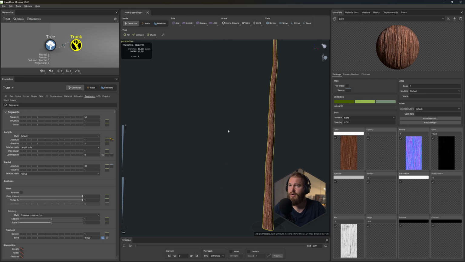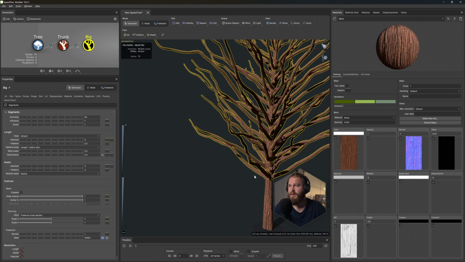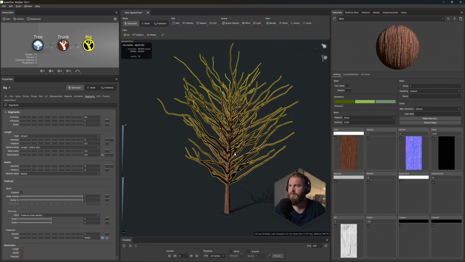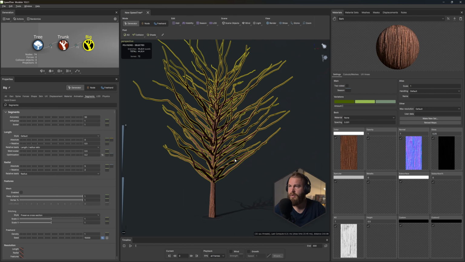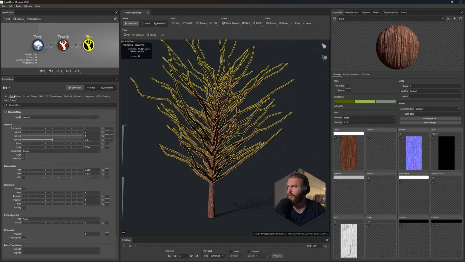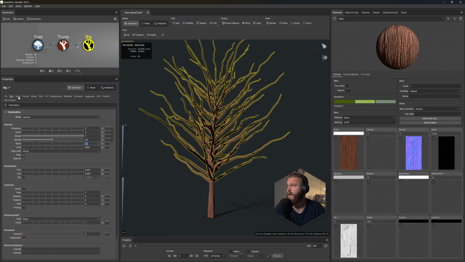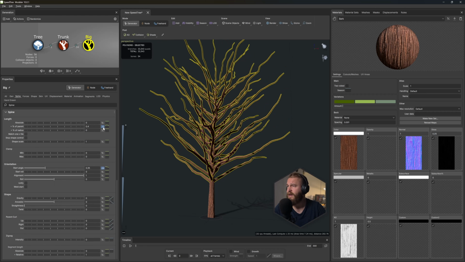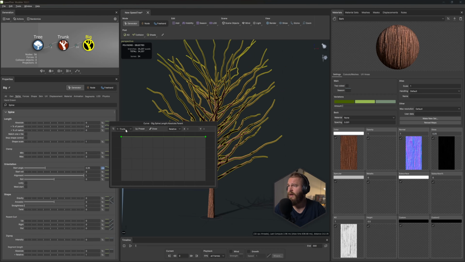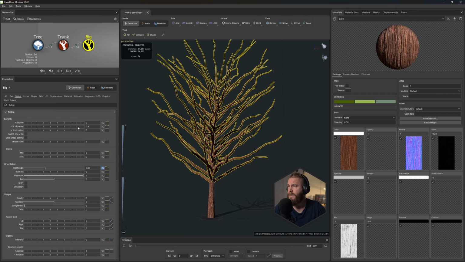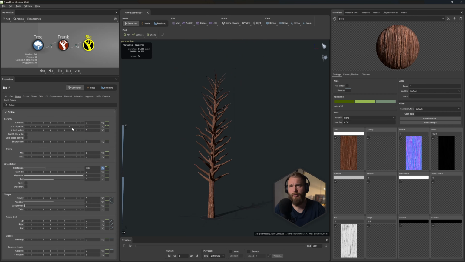Now let's add our first set of branches. So right click in your scene and let's locate the branches and big branches. Okay, so now let's zoom out here, just get the entire model in view. Okay, so in the generation tab, let's set the count value to 3. Let's give it some spiral. And in the spine tab, let's take the random value out, max this out. Okay, and now let's further refine this at the end.